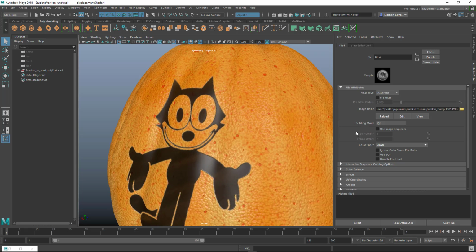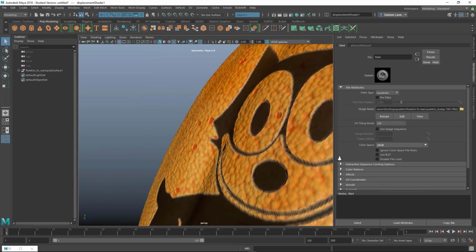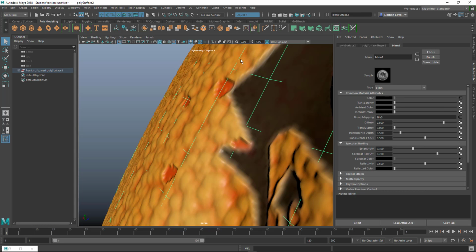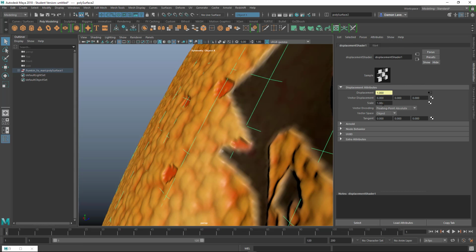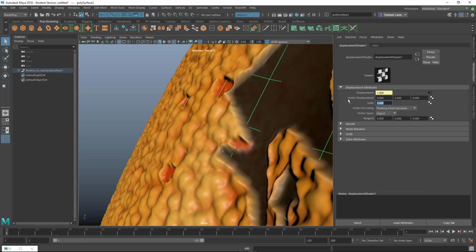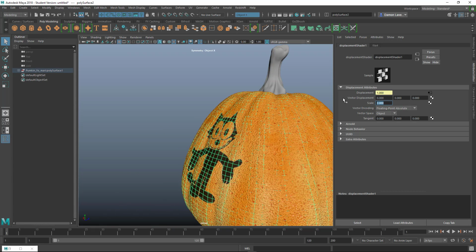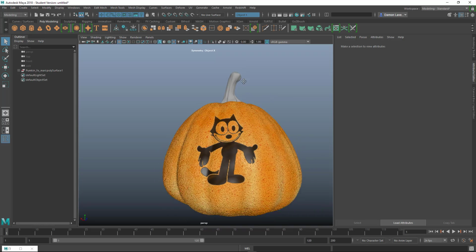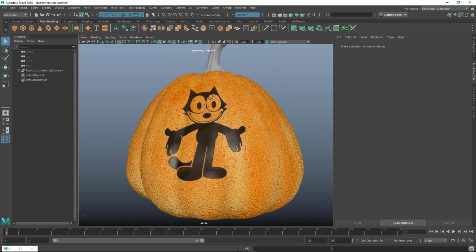And you'll see immediately that our bump now is actually bumping out. It's not just a fake bump. If I get really close, you can see it's actually extruding out. So this is specific for Maya 2018. And again, I can make this more or less. Just depends what we want to do with this, right? So I can make it a lot rougher. And there you go. So that's all I wanted to show you. And you actually have the same texture as before, and I made it look pretty.